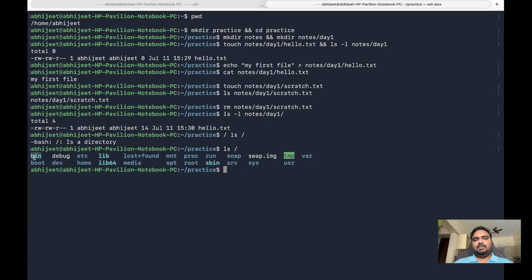So /bin is for binaries or the default commands. boot holds your boot related information. etc holds your configuration related information. opt holds optional software. proc holds your process related information. var has the logs and other growing files. usr has your default software. So we have looked at more than 3.